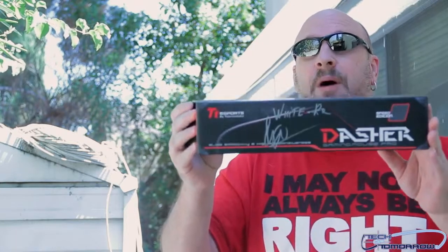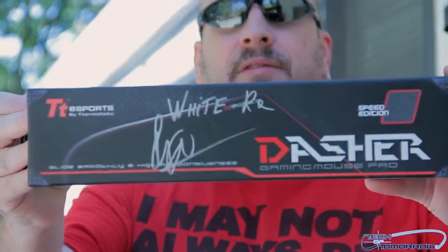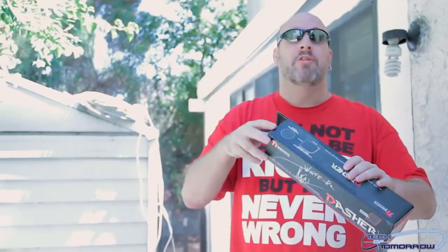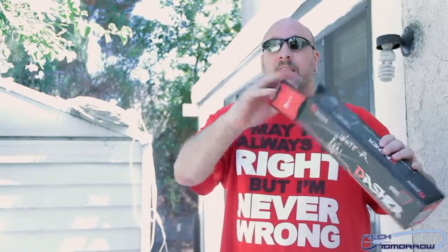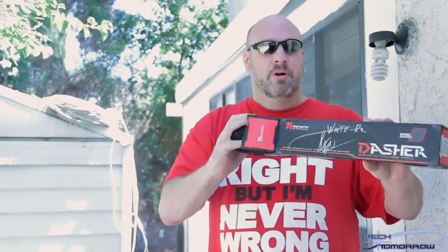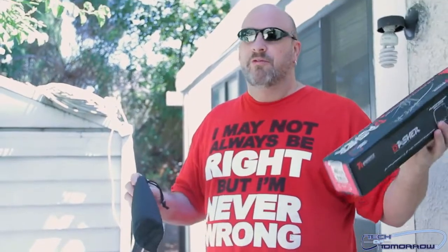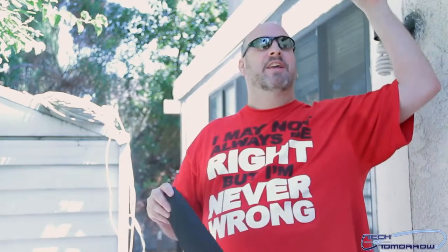This particular one is signed by White Raw. I'm going to bring this thing up here a little bit closer to you guys so you can see it. If you guys are wondering where I'm at, we're actually in my backyard by the barbecue. On the other side is where all the tanks are, where you guys saw the explosive stuff over there on motherboards.org. Again, Tech of Tomorrow. Some of you guys say that you like to see me throw stuff at the cameraman, so I'm going to aim it right at the camera. Hopefully I don't hit the lens because that'll screw things up. It'll be better visually if I can get it as close as possible. So cameraman, beware of your life.